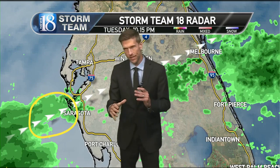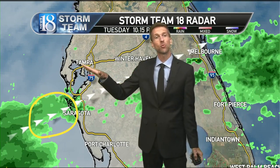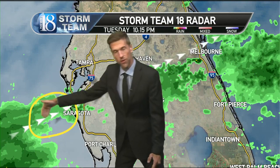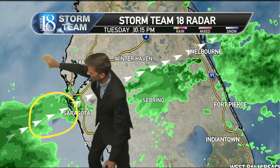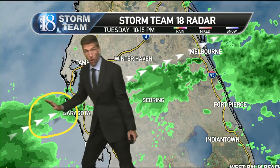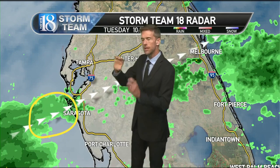So, yes, catastrophic wind damage in the Tampa Bay area, but this will cut down on the storm surge because your flow is mainly east or out of the northeast, and then it's northwest. The worst possible scenario really for Tampa Bay would be if the eye is here and you pull a 20-foot wall of water right into Tampa Bay. So for a storm surge, that'd be the worst.